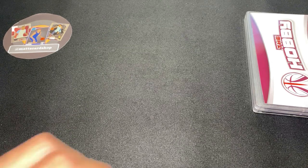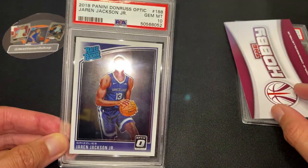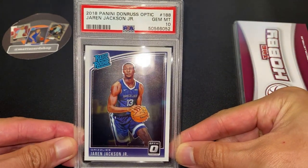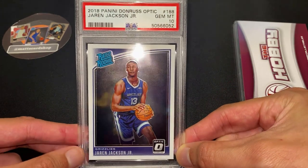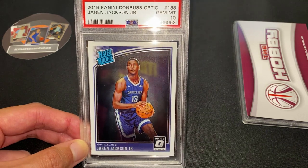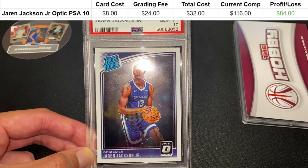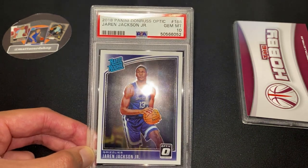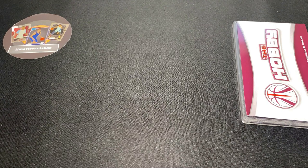This next one has really good timing because as of today he's been named to return — it's Jaren Jackson Jr., PSA 10 on the Optic. Super stoked with this one. His injury timetable was January, then February, then March, and now it's late April and he's finally returning. I got this one earlier last year for eight dollars, grading fee was 24, and the current comp is 116 — so around 80 dollars profit. I'm holding it though, because I think prices reflect people having forgotten about him, and with him back Memphis could challenge for that eighth seed and prices should go up.